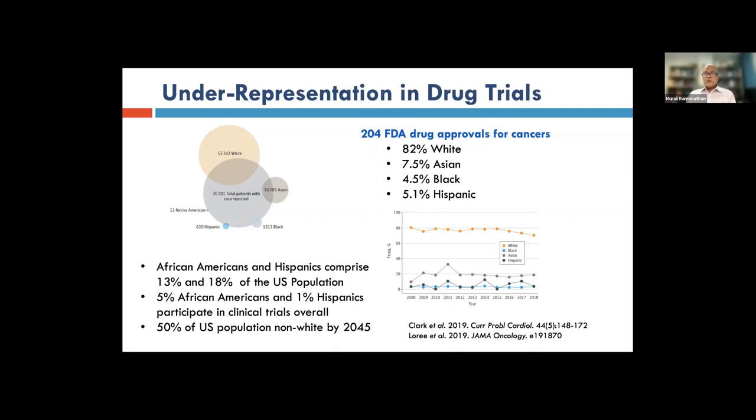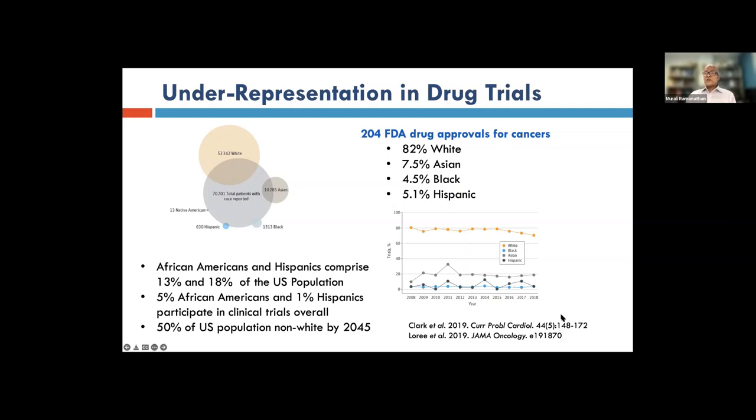And we decided that one potentially interesting area would be to look at the issue of underrepresented groups and diversity in drug trials. As many of you know, the US population is increasingly diverse and will only become more diverse in the years to come. However, when we do drug trials, or even phase one, phase two trials, or obtain PK data, our samples are much smaller, and these samples are not fully representative of the population at large, or even the population of patients the drug is intended to treat.